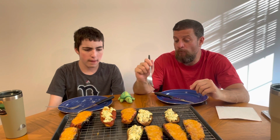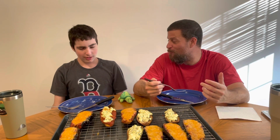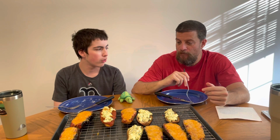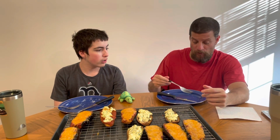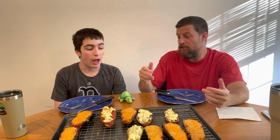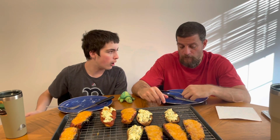I think this would have been really good if we wrapped it in bacon. Oh, you know what I mean? Just 100%, because that bacon was phenomenal. Right. It would probably be equal to, but I like bacon, so. Yeah, I mean, this is just something different. Did I like the jalapeno poppers? Yes, I absolutely loved them. But this is eggplant, so I do like this. If there was both, I'd grab one of each.